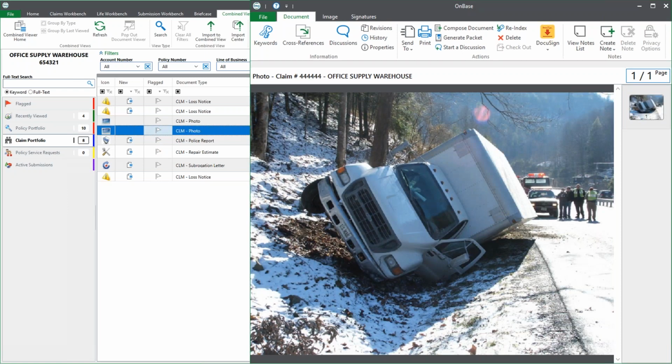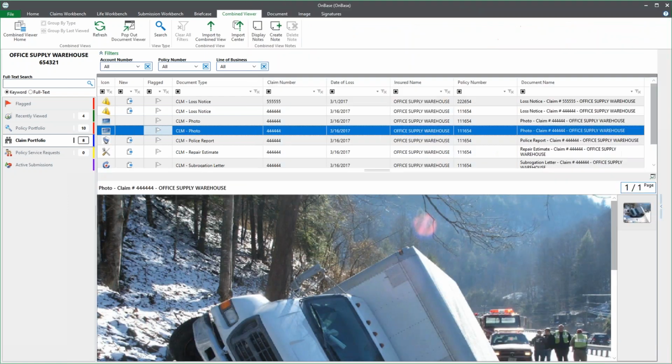It's not opening up a separate window for each different document that I have viewed. It's refreshing that view automatically as I select these different documents. Really your choice how you want to use that. Just calling attention, I'm closing down this document viewer window and it automatically goes back to that embedded viewer. So that's the user option as we go forward.